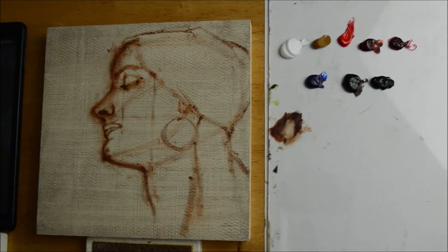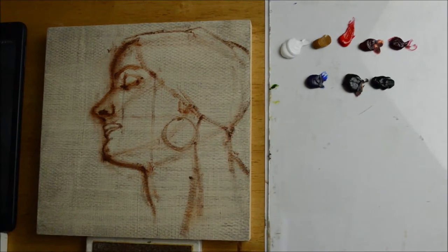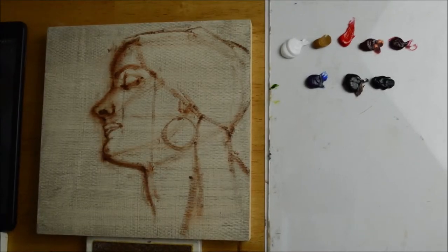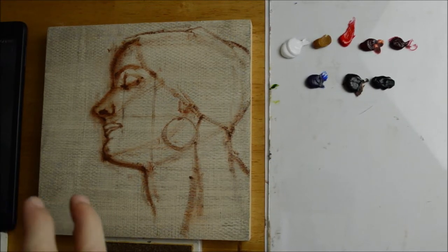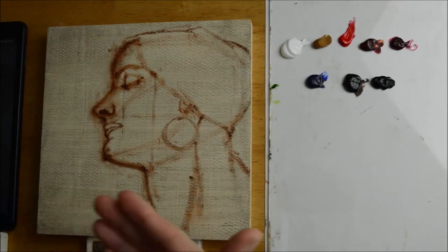Alrighty, so moving on. Give myself a little room here. There are a bunch of different ways for me to approach this. The way that works for me with Alla Prima is to create an environment and then build from there. So what I'm going to do is, first I'm going to paint in the background, and then I'm going to start with the darkest darks.